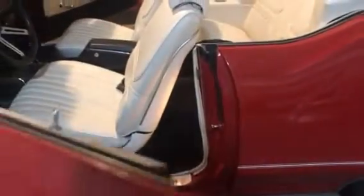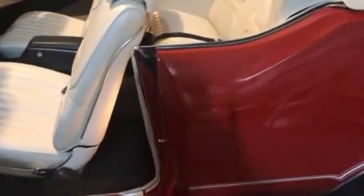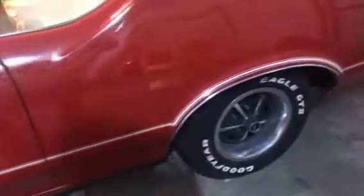I mean, if you're gonna spend this kind of money on a car, I don't know if I'm overkilling my videos here, but you want to see this stuff. No mud anywhere on this car. It's got a ding, a scratch, sure, of course, but it's original.